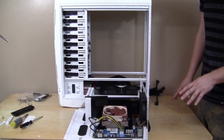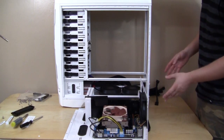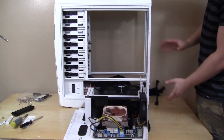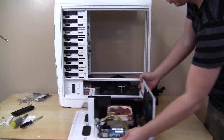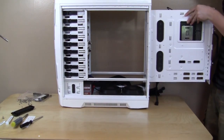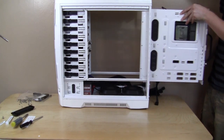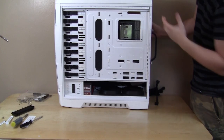Now, one of the coolest things about this case is that you can install your motherboard regular ATX or reverse ATX. And we're actually going to install reverse ATX, but I'm going to show you how easy it is to put in both ways. So this would be normal ATX. And let's get it in there. And slide it in. You can see how easy that would be.